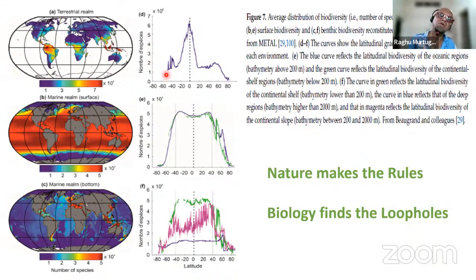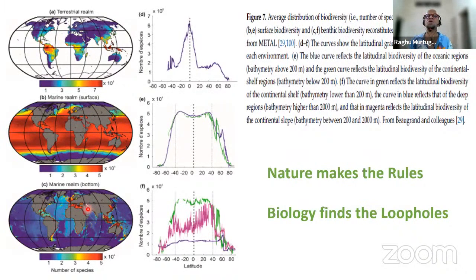So these are number of species. This is the surface species on land. This is the marine surface species, and these are marine benthic species. You learn the general rules that benthos is much more biodiverse because the ecological variations are very strong as opposed to the upper ocean, where things vary slowly and on large scale. But this model would say that if you look at the number of species, then that's not necessarily true. Plus, there are many regions like the Mediterranean and the warm regions here in the South China Sea, Java Sea, and so on, which have very high abundance of species in the surface as well as at the bottom.